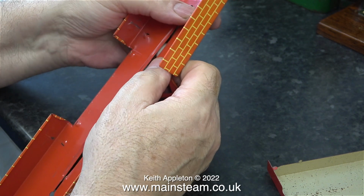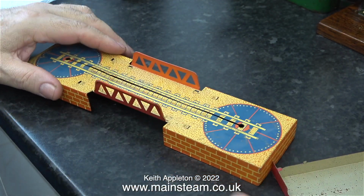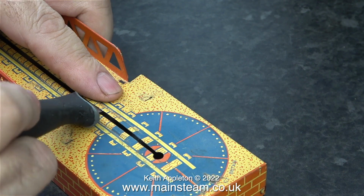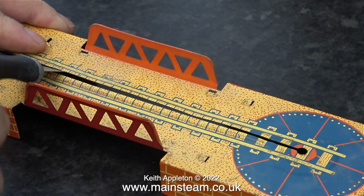So what I'm going to do is straighten it, but I'm not going to use a hammer, that would damage the paint. Instead, I'm going to use my small kitchen knife to lever the track in an upwards direction by pressing the knife down onto the workbench. Slowly but surely, the track started to look better.